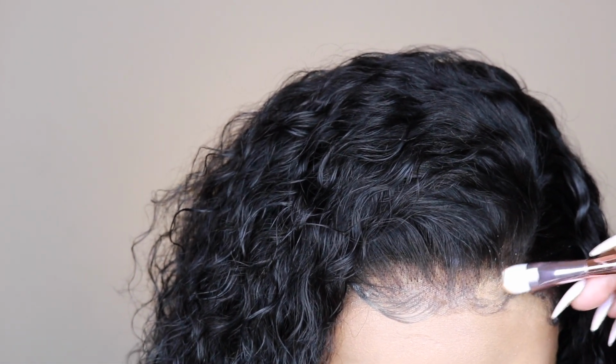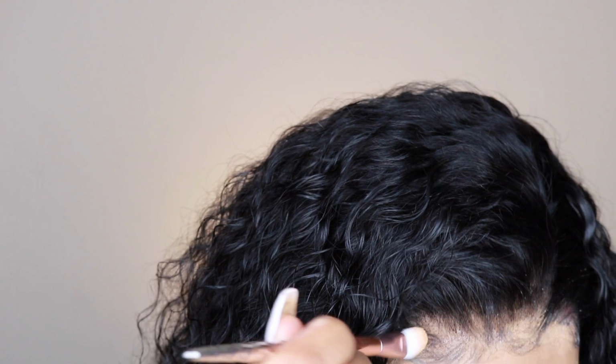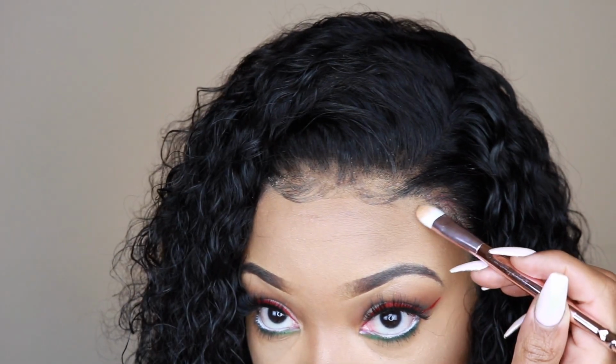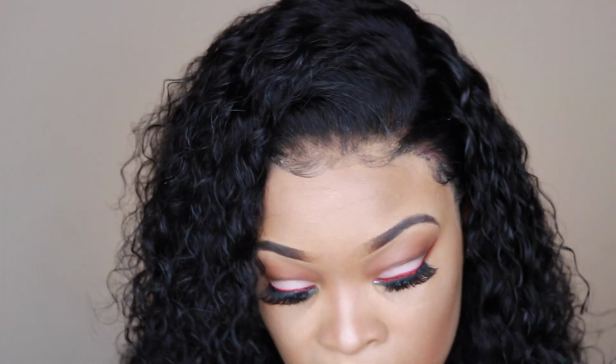Okay, you guys, so at this point I have went ahead and did the rest of my makeup. I have sprayed this hair, and now I am camouflaging my lace, any of my unbleached knots, and I am just making sure everything looks natural. So I am using my foundation powder, and I'm just going through and melting that lace into my skin, just camouflaging anything that I don't like, those white residue marks, anything that makes this look unrealistic.